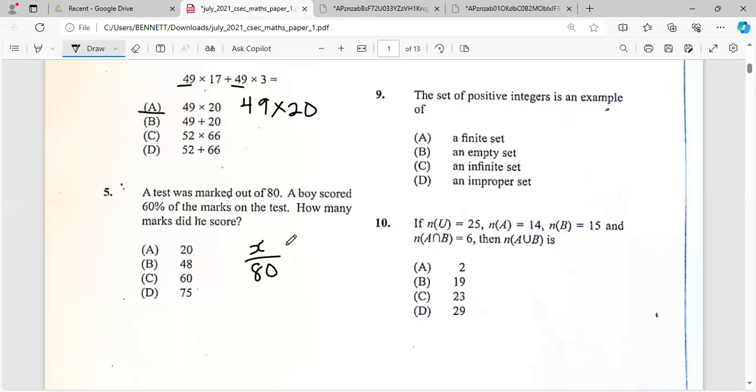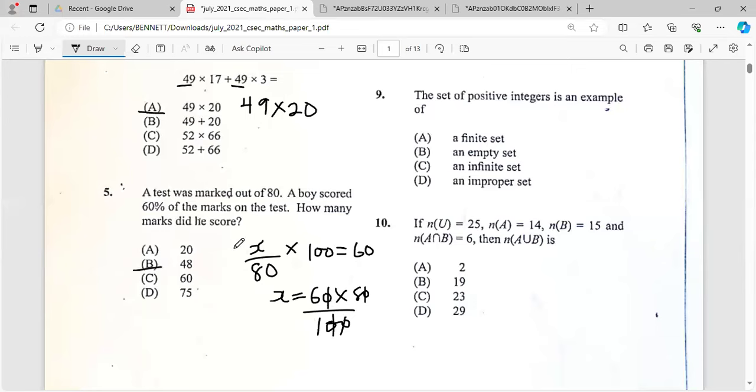But we know that it's some number out of 80 times 100%, which gives the 60. And that's how we calculate percentage, right? So that means we can transpose. So X would equal 60. Just do the opposite of whatever is happening. Now this is being divided, so we times it. And then this is being multiplied, so we divide. And that will give us our answer. This cancels this, and this cancels this. So that's 48. And it makes sense.